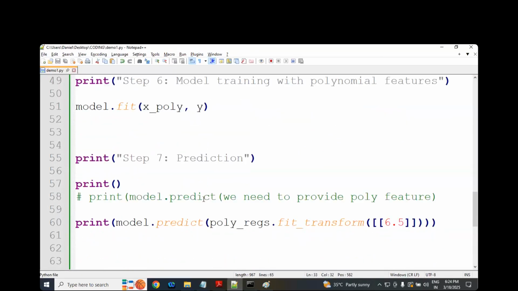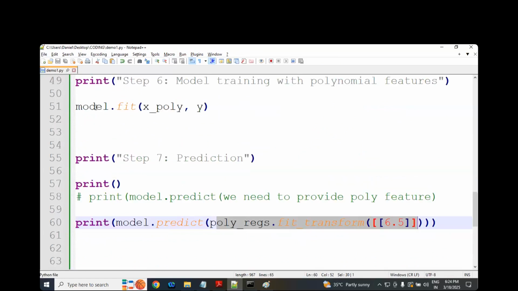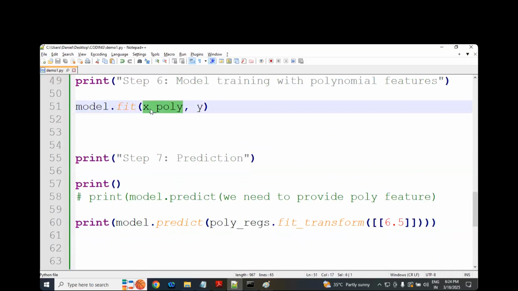What is the major step here? Many students are getting confused. Daniel, why are you providing this here? I'm sure you got clarity. First of all, you trained your model with polynomial features. Then the model knows only polynomial data. While doing prediction, you can feed only polynomial data, but not normal data. Are you clear about this? Okay.